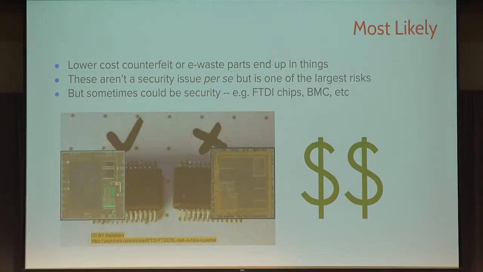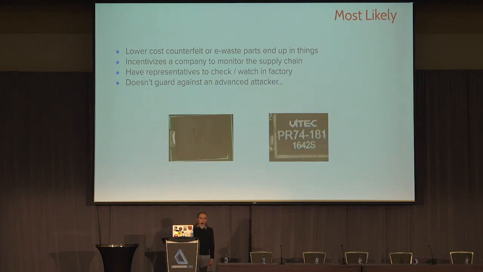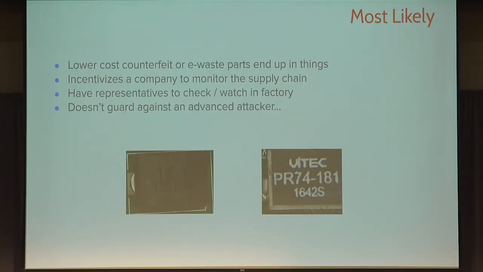Okay, so what's the most likely attack? So in general, counterfeit or e-waste parts are often used to shave costs off of manufacturing time. This is probably the most likely scenario of lowest cost. It's the largest risk to firms, so maybe it's not even a security backdoor that's put in, but it alters the design of the board such that it reduces the security of the design. And so to prove intentionality is a different problem entirely. Okay, so for example, in Bunny's example of engineering on the FPGAs, the most likely type of attack would be these e-waste parts.